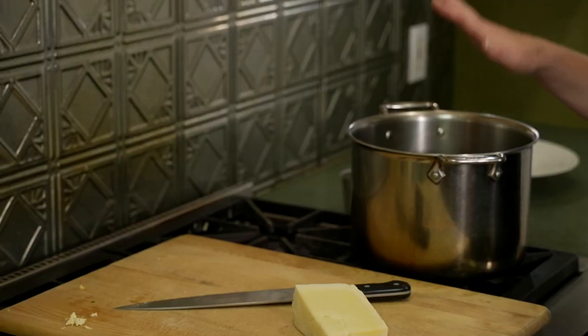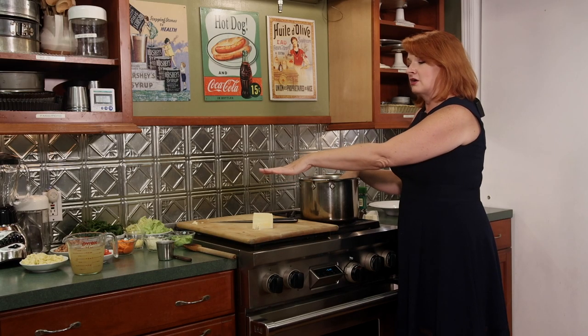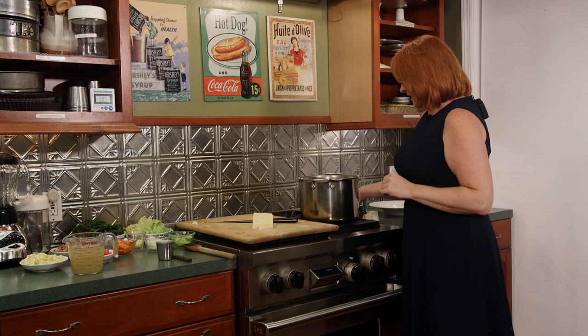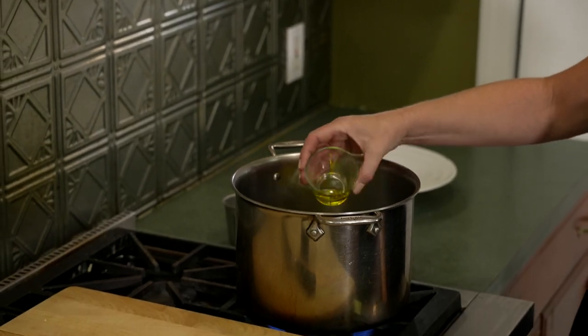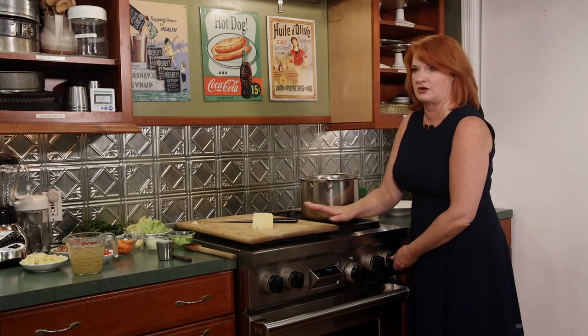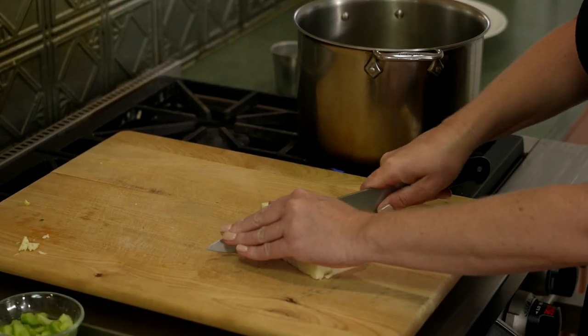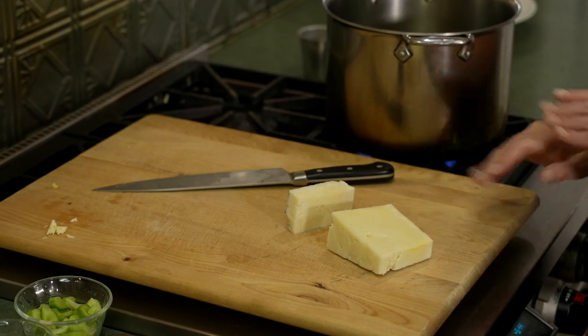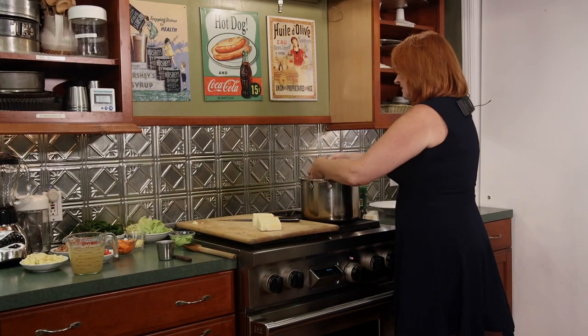So we're gonna start, same thing, we wanna go ahead and sweat our Holy Trinity, so a little bit of olive oil. Turn our pan on. I'm gonna turn that flame low since I have a cutting board here. Don't try this at home. We're gonna cut some rind off to put in that soup. We're not gonna use it just yet. Okay, we've got that going. Add our onion.